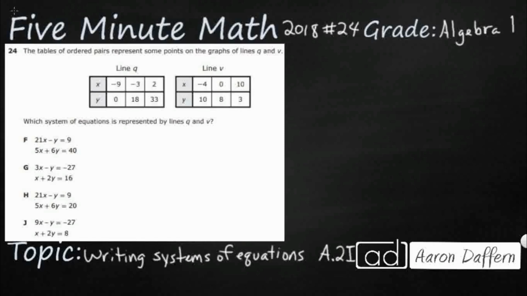Today we are looking at the Algebra 1 concept of writing systems of equations. This is standard A.2I in the great state of Texas, and we are using item number 24 of the 2018 released STAAR test. If you haven't done so already, please go ahead and take a moment to pause the video, work this problem out on your own, unpause it, and we will look at our answers together.